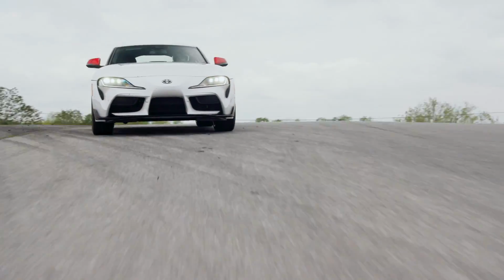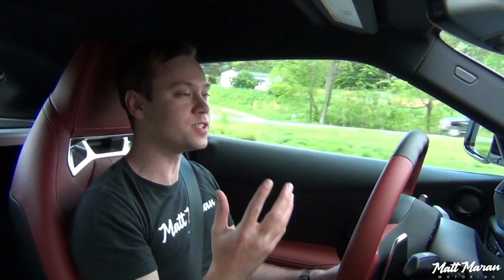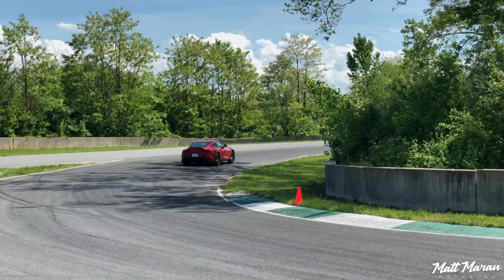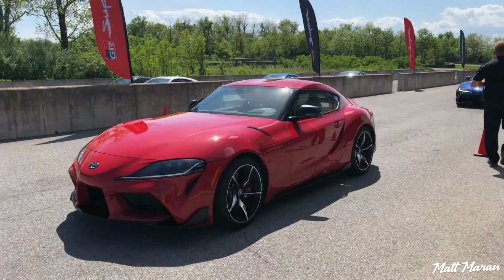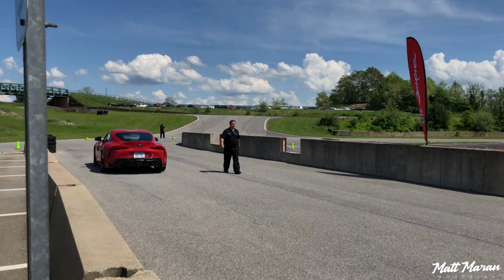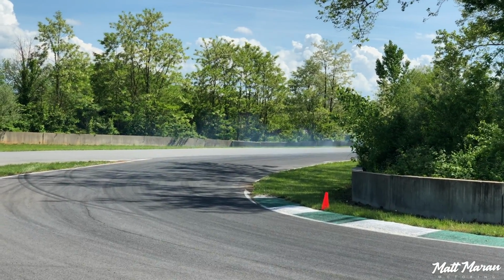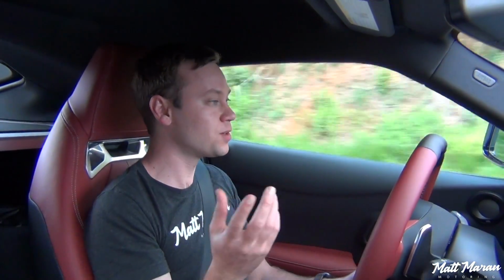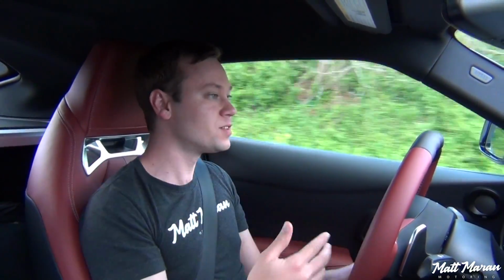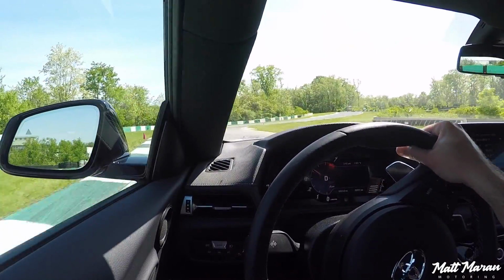It's a blast. It's also noteworthy that it is phenomenal as far as its endurance on track. We were lapping them all day. They had people in those cars for probably 5 hours straight, just going around and around, and they were fine. You had a little bit of brake fade, obviously, but the brakes never gave out. No cars went into limp mode. No one had any issues. There's a lot of track-oriented setups with other vehicles that go into limp mode, have issues, don't have enough cooling. This, you can flog it all day. It was 81 degrees today, sun shining, super hot day, and they performed flawlessly.